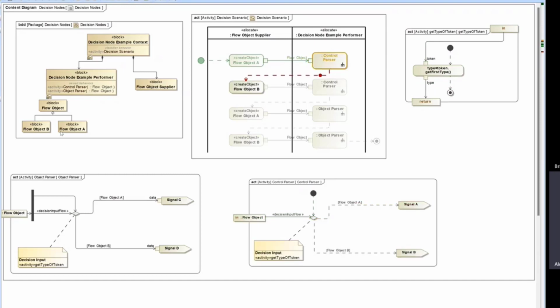It found flow object A, so it sent signal A. And then we repeat, except this time it's flow object B. Control flow coming into the decision node. Then you have flow object B getting evaluated. Well, an instance of it getting evaluated. Then you're returning flow object B, the classifier, not the instance. And it chooses flow object B.